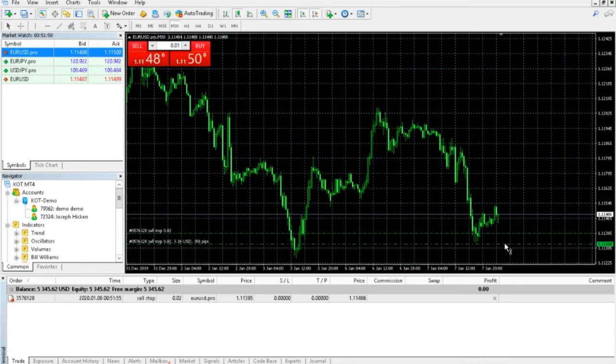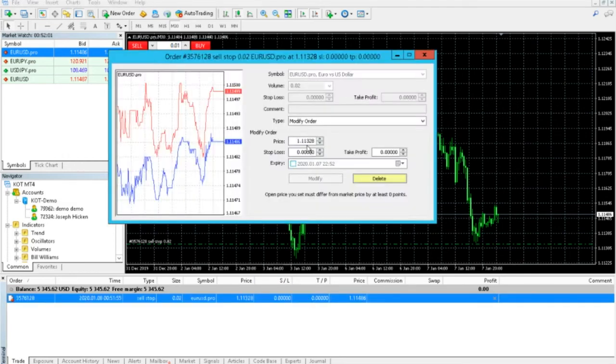So from there, of course, you can drag it, you can modify it, you can put in your stop loss, take profit, open it back up. You can change the stop loss, take profit, or put a different price in that you want it to be, or whatever you want to do. You can always modify these. The only thing you can't modify after that is the lot size. So just make sure that when you set your pending orders that you have the correct lot size before you place them, so that you don't have to go in and change those.